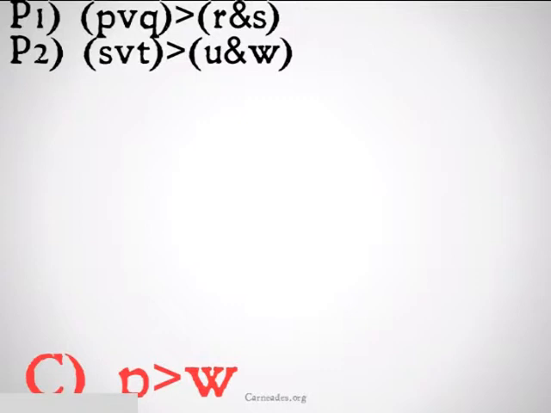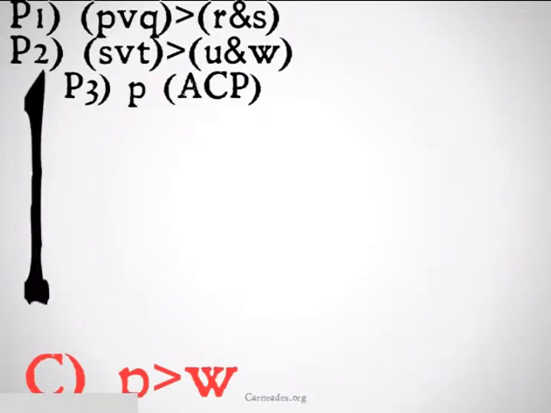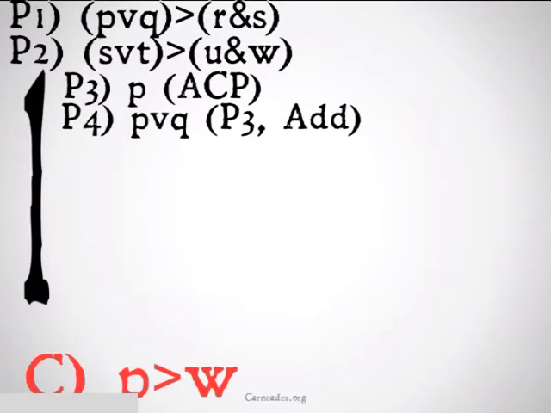So, of course, because the antecedent of our conclusion is P, what we're going to want to assume with our conditional proof is P. We'll write P and assume conditional proof, ACP, and we'll draw a line going down. Now, P on its own isn't very much used to us with those first two premises. What we need is P or Q. Fortunately, we can use addition to get that. We'll just add in Q, premise three, addition, to get P or Q.